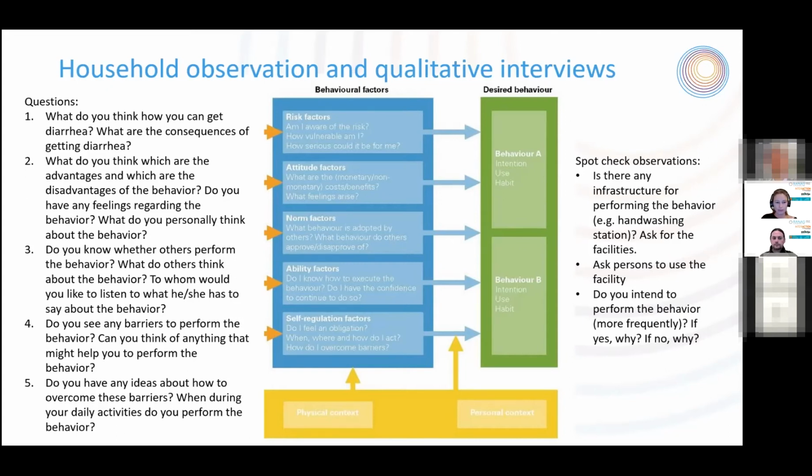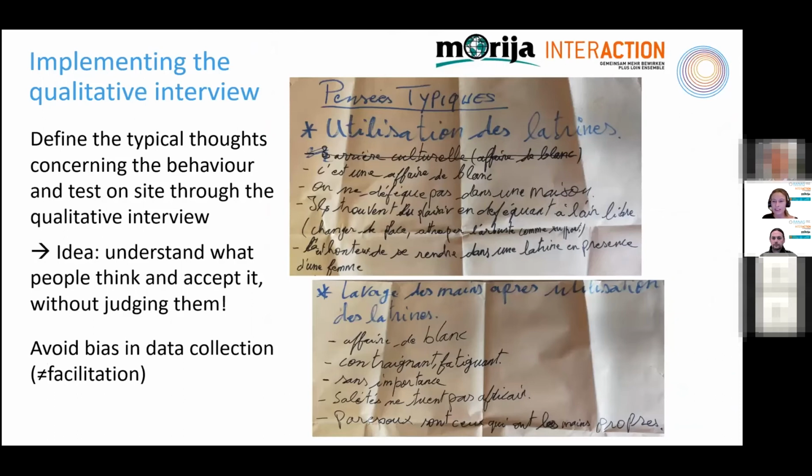And it's important to include also stakeholders, but also users. So maybe, Michael, you want to tell how you did this in Burkina. Yeah, thank you. Yeah, so this first step of doing the qualitative interview, we did an exercise with the team and trying to be in the shoes of the beneficiaries or in the shoes of the users and non-users.